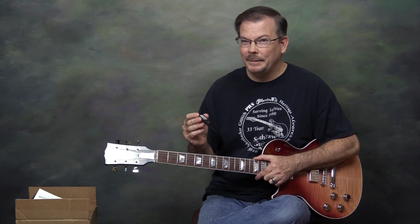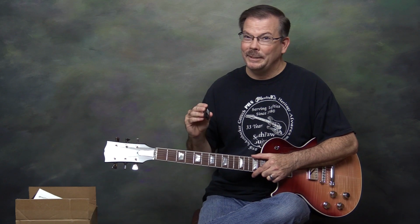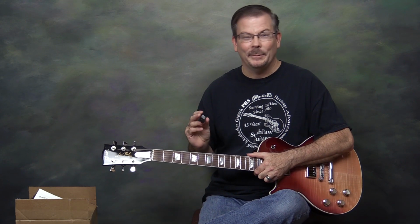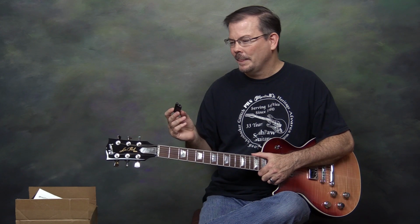I would expect to have found a little package with an instruction booklet on how the G-Force tuners work and all the different tunings that are available, and I would have expected to find a charger. But neither one of those things were in the case or anywhere in the box. So I called American Musical Supply, and they put me through to customer service, and I explained my situation. And the customer service representative apologized profusely and checked and said they didn't have any accessories available for these, no chargers.